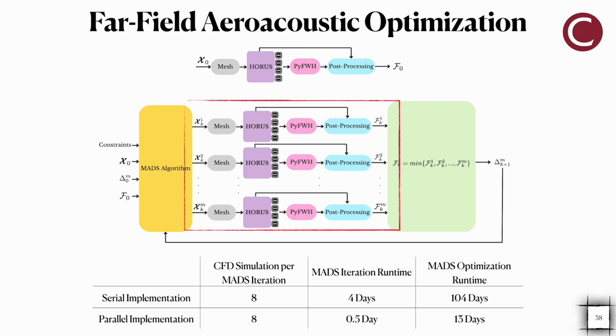But with the parallel implementation, we run all of these simulations at the same time within each iteration. When we have 8 CFD simulations per iteration, all of them are run in parallel, so each optimization iteration takes half a day, no matter how many candidate designs we have and how many CFD simulations we need to run. So the runtime decreases drastically, and just imagine if we have more design variables. Let's say we have 10 design parameters or 100 design parameters. If we want to run it in serial, it will take years.